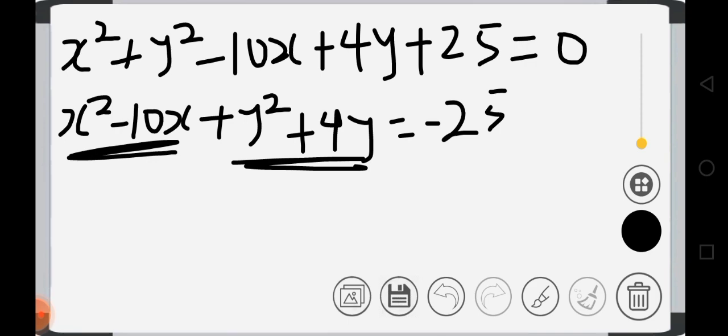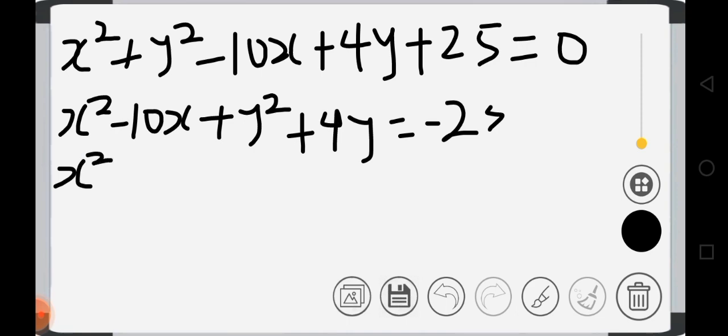The first thing, you look at the coefficient of x, which is 10. You take half of that coefficient, square it, and add it to both sides. You add it to this side, you also add it to this other side. So what is half of 10? Half of 10 is 5. Then you square it. You're going to have x squared plus 10x, then plus 5 squared. This 5 is coming from half of the coefficient.